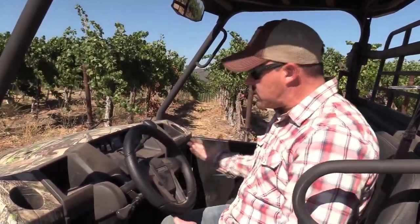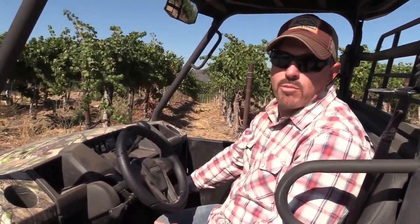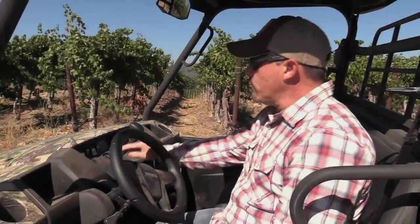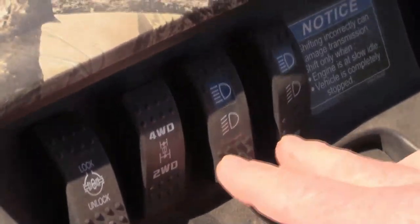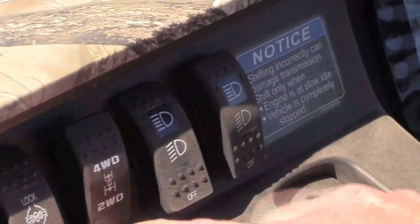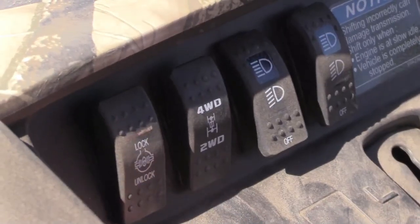That's a really cool feature and it's easy to use. Whenever you look down, you don't forget about it because it's a big brake handle sticking out — so you don't take off with the brakes on. Over here we have instrument gauges and selection buttons. For your lights you have high beam and low beam for both sets. You have two-wheel drive, four-wheel drive, and a diff lock mode.